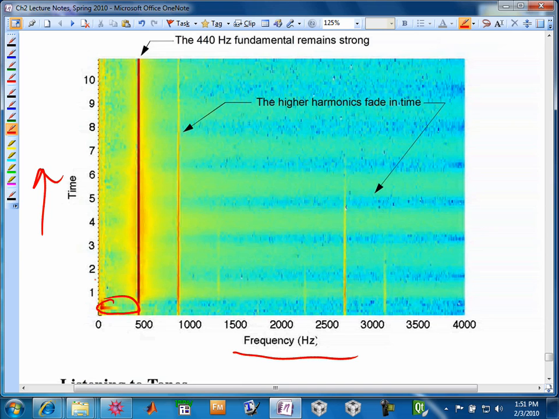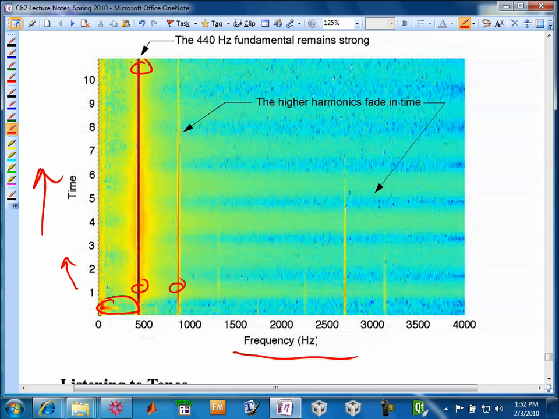A very broad spectrum of tones comes out at low frequencies when it first was banged on the edge of the table. And then as time went on, when we got 1 second in, that went away, and then we just saw a strong component at about 440. A much weaker component is shown by a duller or dimmer red fading into yellow. And then we can see other bandings going up there, meaning that there's harmonics, but they fade out first. And 10 seconds in, we still have a pretty strong deep red color indicating a strong spectrum component at 440. So you're visualizing how the spectrum changes in time.